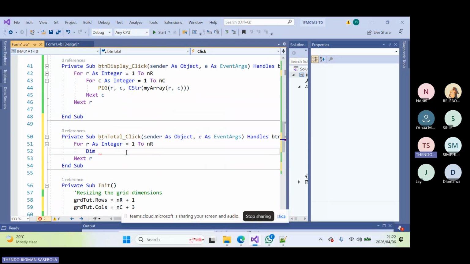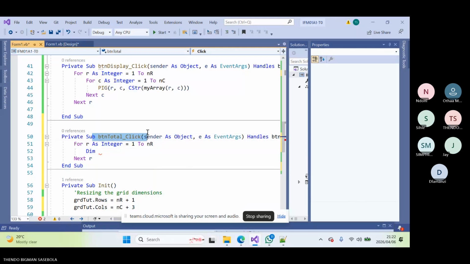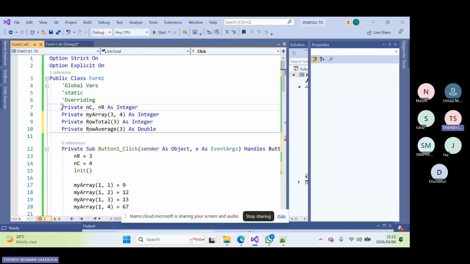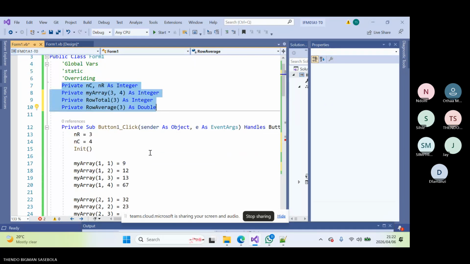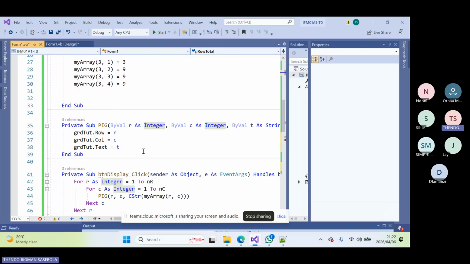Remember what I said at the beginning? I said that if I declare something as dim, then any other button outside of this one won't be able to access it. And by the way, local variables are preferred over global variables in production code, or in the professional space of coding.